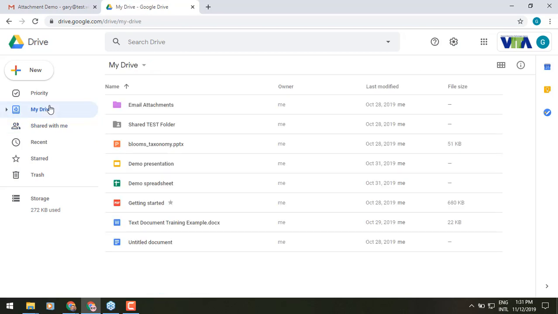Now, the next thing I want to do is go into settings and show you a couple of things here. So we're going to go to the upper right hand corner of the screen and click on that gear icon. In the gear icon menu that drops down, you will not only see settings as I've already mentioned, and that's what we're going to go to next, but for those of you that are keyboard shortcut users, this is where you'll go to see all of the shortcuts you can utilize in Google Drive. So we're going to click on settings.